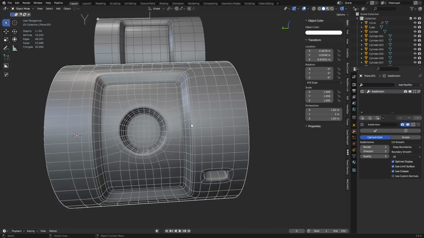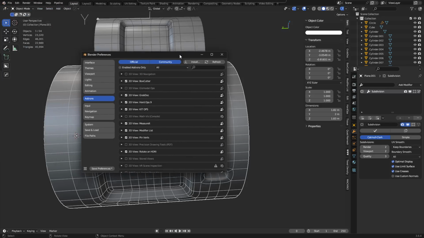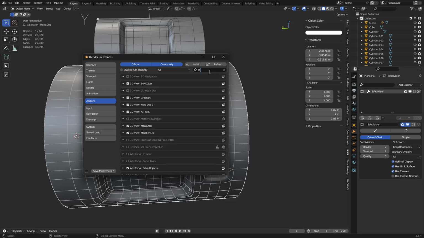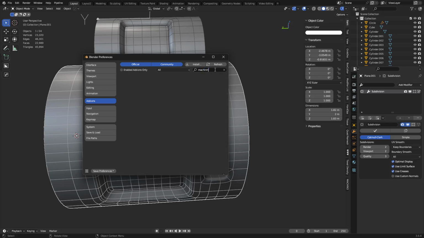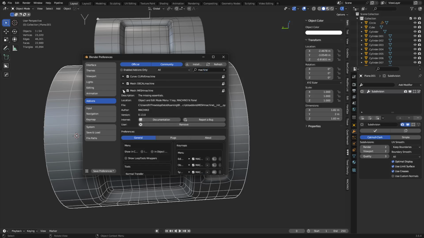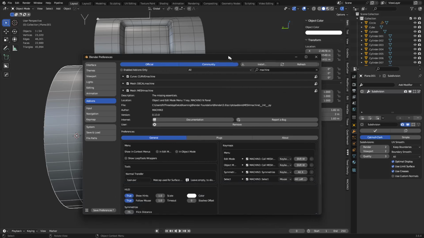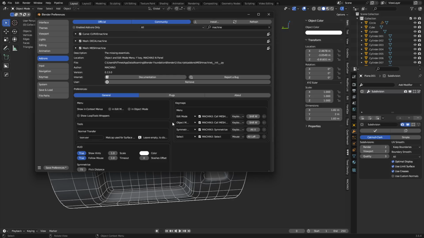Now let's talk about the one thing I didn't show yet, which is part of the Machine Tools add-on. This is called Surface Slide. Machine Tools, if you don't have it, it's free. There's a paid version for it as well, which adds a couple of additional features which are quite useful, including Punch It. If you've seen the Punch It add-on, it's part of Machine Tools Deus Ex version, which is the paid version of Machine Tools. But there's a feature that you'll probably want to turn on.